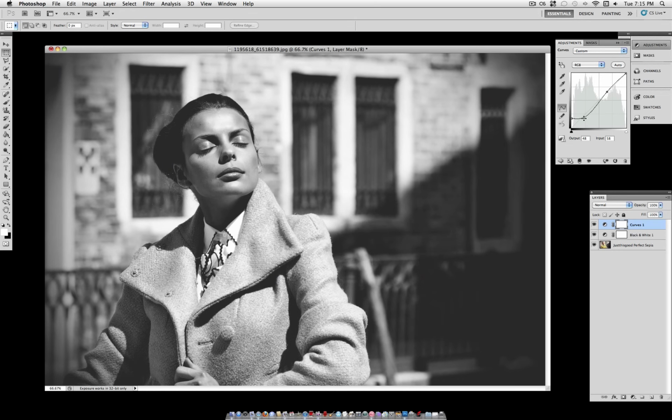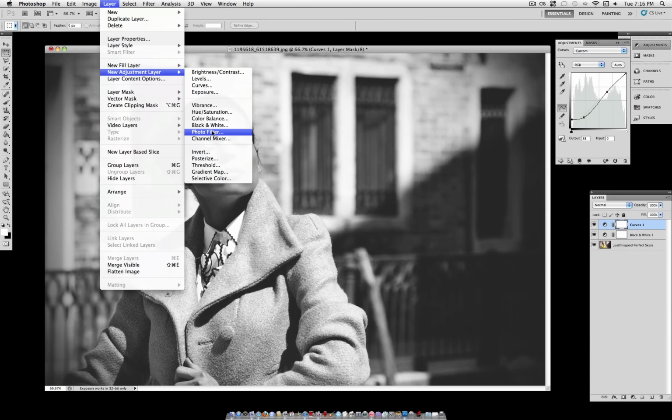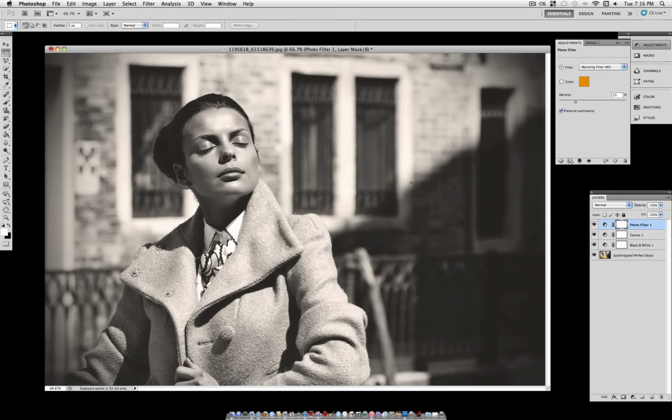And what this does is it turns the blacks into a gray, because black is a very solid color, and if we add any photo filters to it, they won't be affected much. Gray, on the other hand, is affected very much by any adjustment layers you add on top of it. So this is just going to add to our sepia tone, which we're going to add by going to a new adjustment layer and selecting photo filter this time. Make sure you have preserve luminosity checked on. And if you go to the filter drop down menu, you should see sepia is a preset tone there. Now what we're going to do is turn the density all the way up.